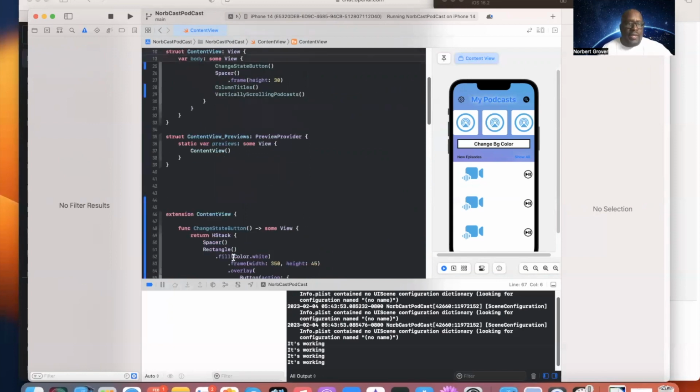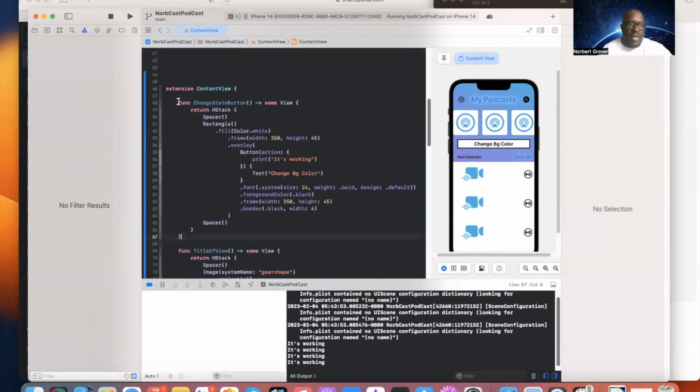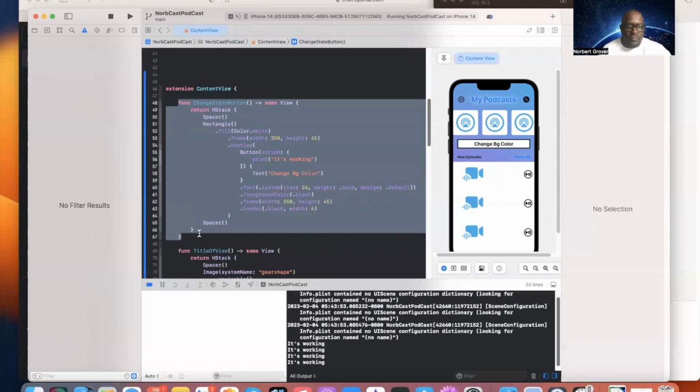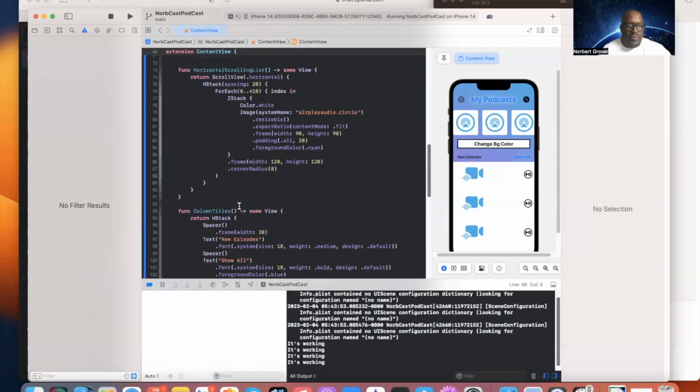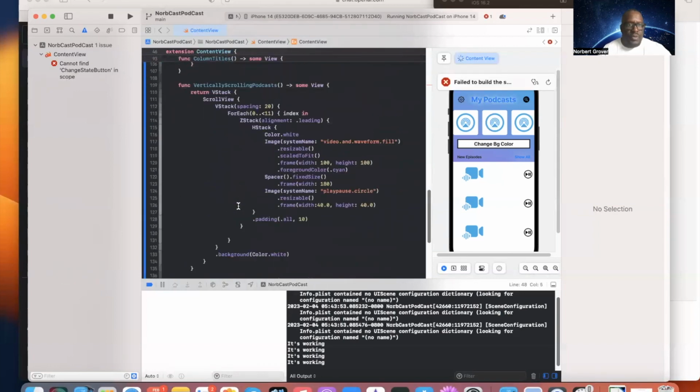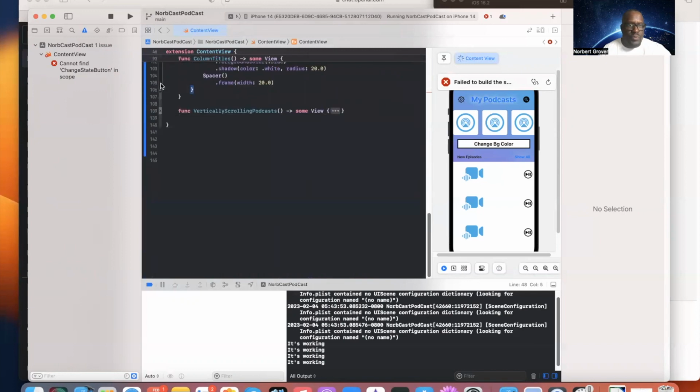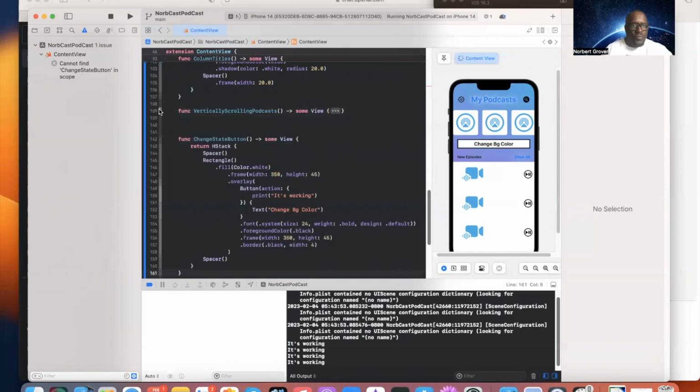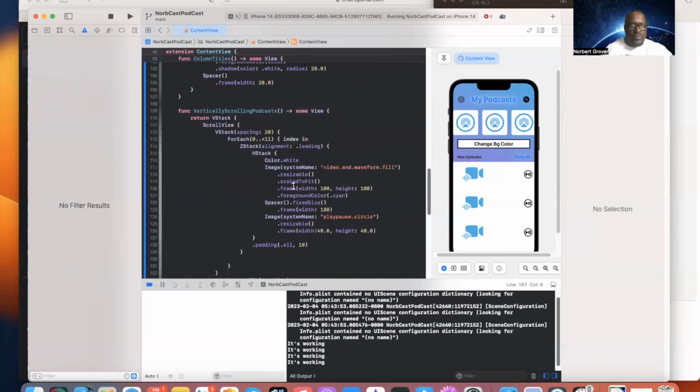I like stacking my functions down, not up. So I'm out of scope again. Let me do this. And that should do it. There you go.